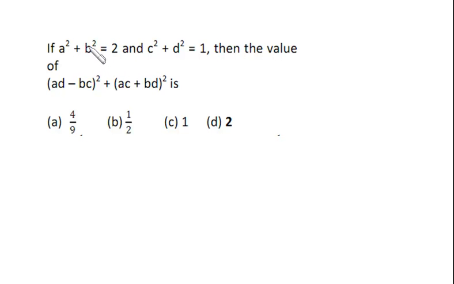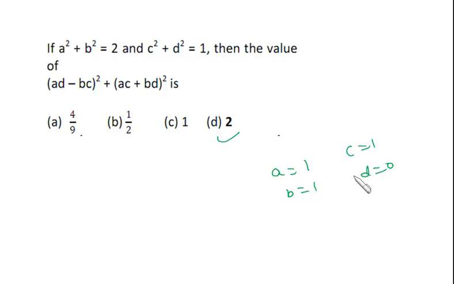So what you can do is it depends upon you which type of values you wish to choose. a square plus b square is 2, then you can choose a square and b square, both of them as 1, right? So a and b, both of them will be 1. So I just take 2-3 examples over here, so you'll be able to understand this in a better manner, and you'll have an understanding of how to choose the values. Now a is 1, b is 1, c is 1 and d is 0, right? So ad that is 0, bc that is 1, minus 1 whole square, that's 1, then ac 1, bd 0. So 1 plus 1, your answer is 2.